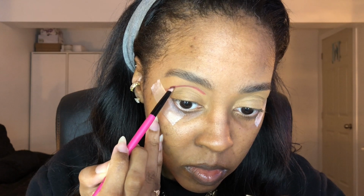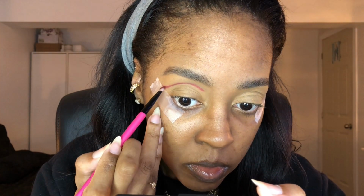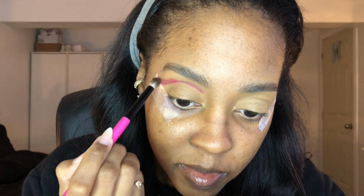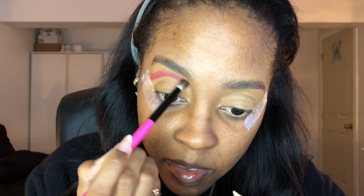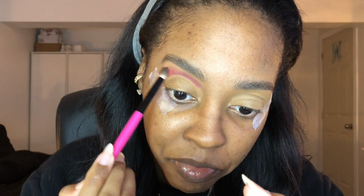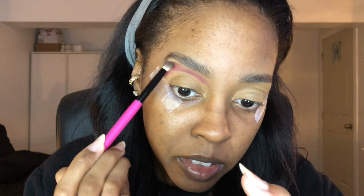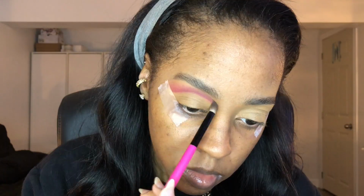My steps are really weird in this makeup tutorial, but I just wanted to be more precise, that's why I'm doing it this way, okay? Just saying. Anyways, I'm just mopping up my crease, and after I use a blending brush and I'm just tapping again to the shade Paradise and just blending it up. I did it that way just so it's more precise and I can control where the shade goes, because I didn't want it to go all the way up to my brows, but I still want it to be really diffused. That's why I did the steps that way.